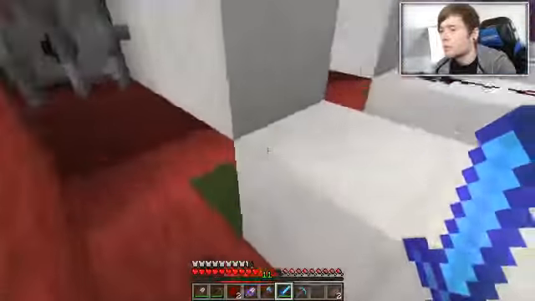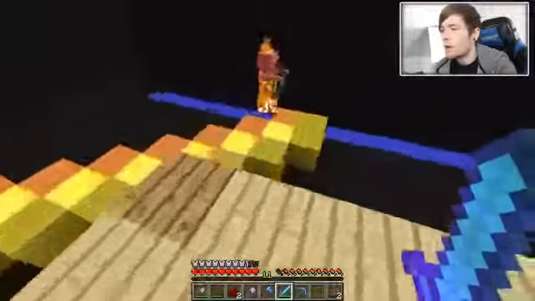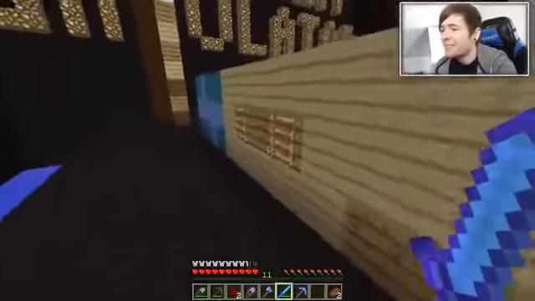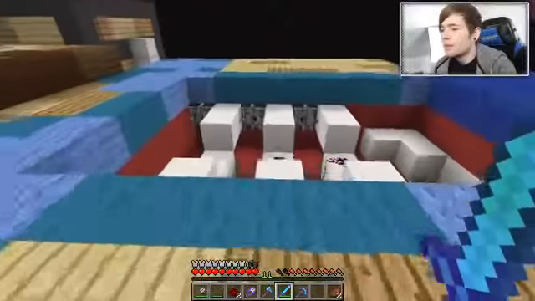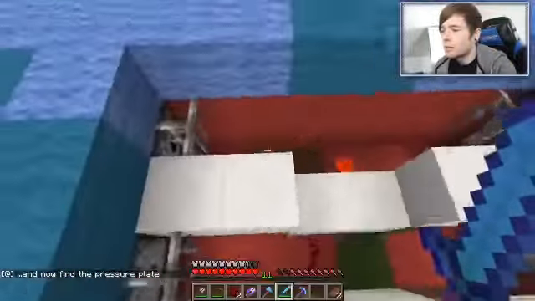What did you drop? Oh, did I chop up the redstone by accident? Oh, there's more out here. What? How did you get outside the body? Get out of here. Oh, man. I whacked. You fell off the table. Did I win? Did I do it? And now find the pressure plate.